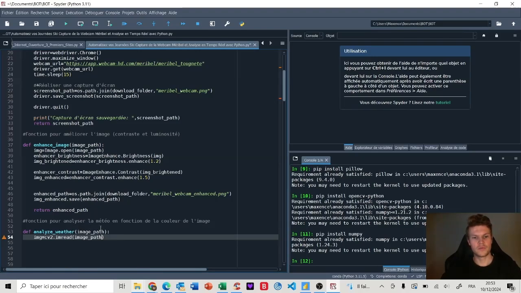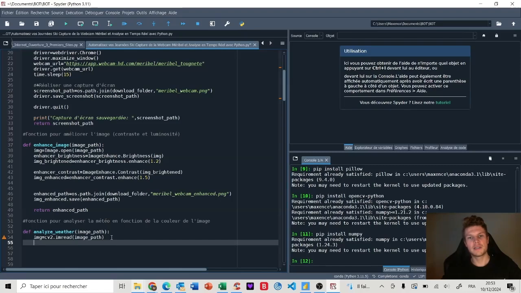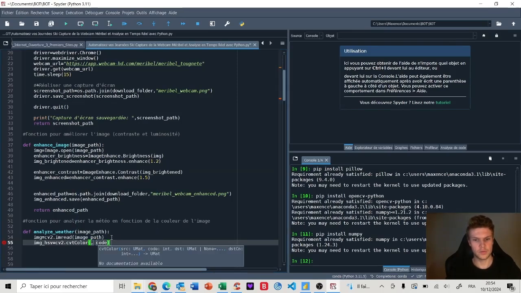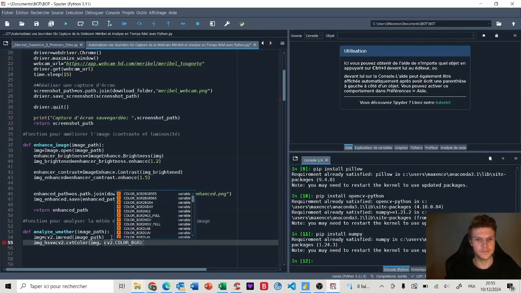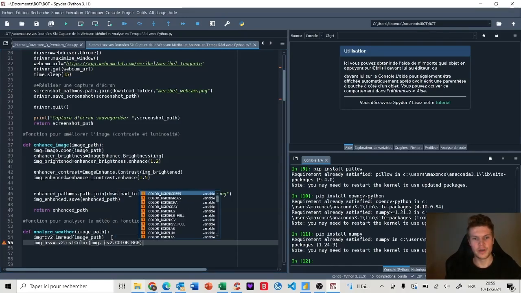Next, we want to convert our image into the space we'll call HSV, as it's better suited to analyzing color tones. So we're going to create a new variable that we'll call image_HSV, which will be equal to cv2.convertColor. So the source to convert is going to be img, our image that we've loaded, and the code here is going to be cv2.color_bgr, and here you can see that we have a multitude of them with automatic completion.